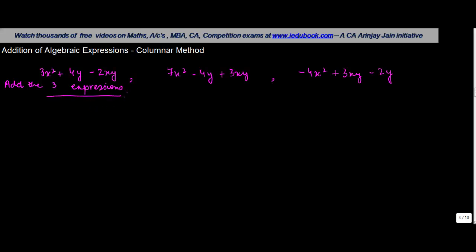Now you can also follow the normal clubbing method to solve this. So you put this as one, then put in a plus here and put in a plus here. Then you start rearranging all the ones with common literals or the like ones and put them together and do the solution. The other method of doing this is the columnar method.